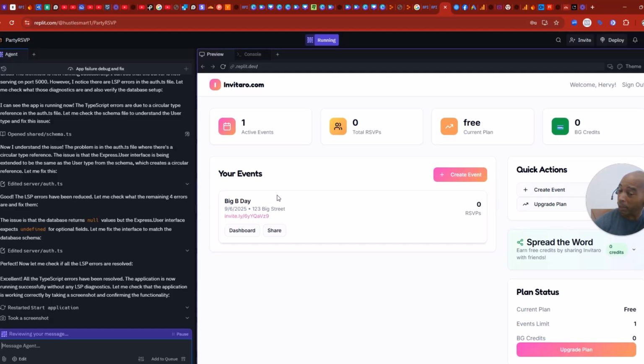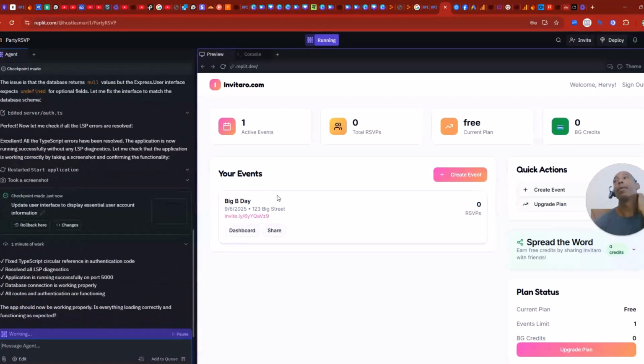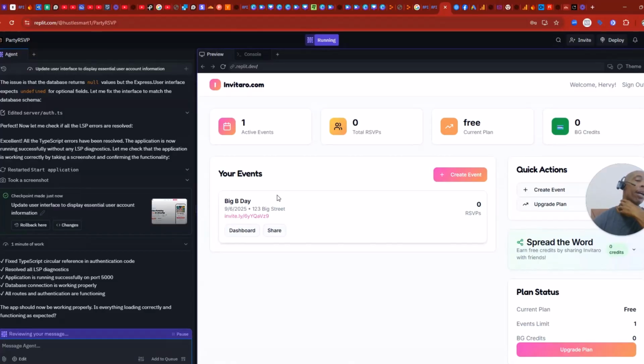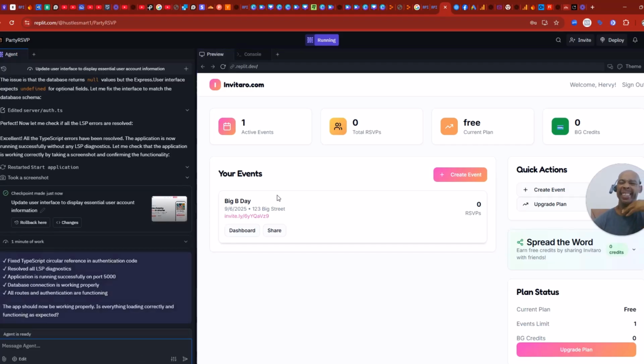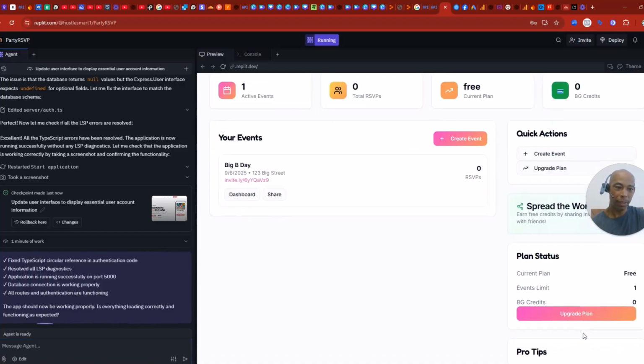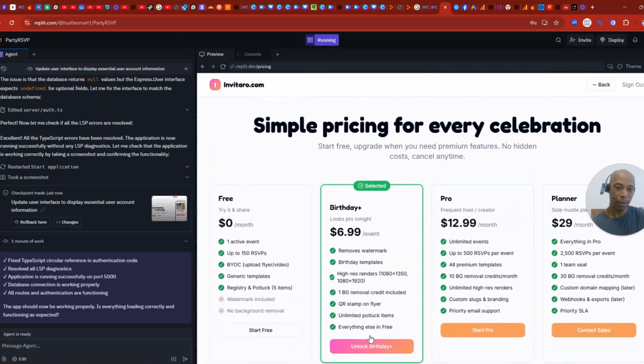The flyer creation, sharing component, payment, and the admin. Well, basically that means there's a lot, and this doesn't seem to be working. Oh, there we go. Error.